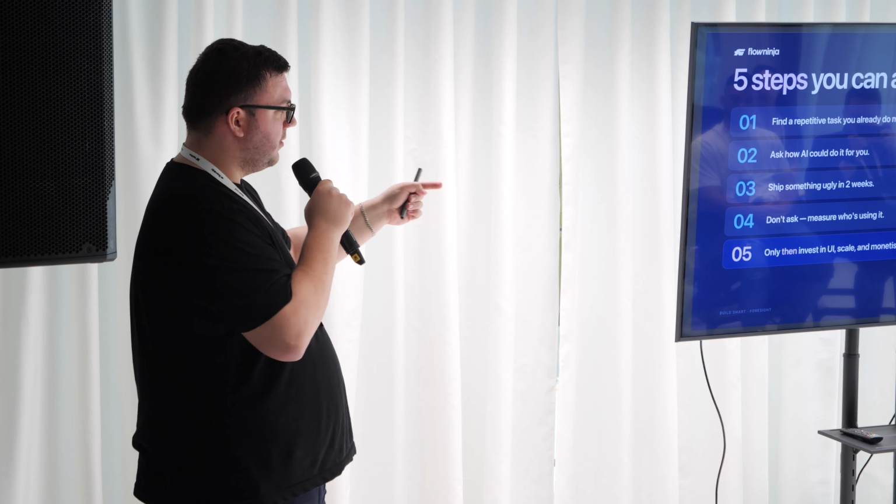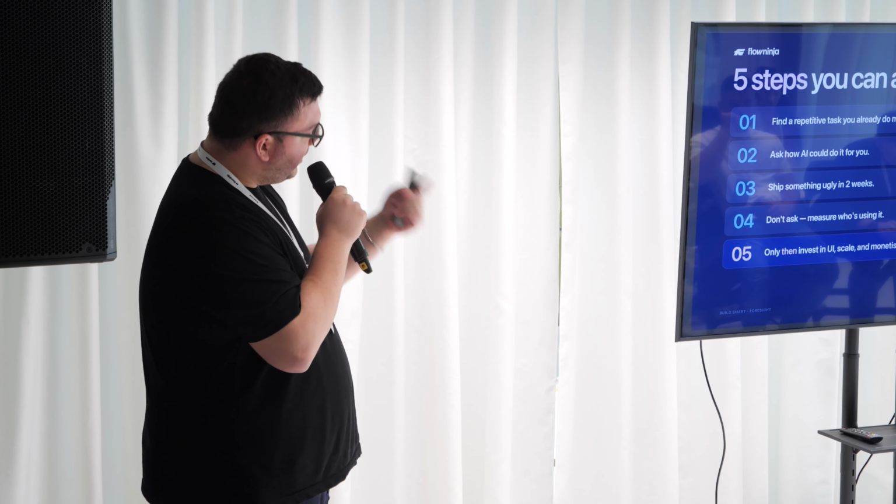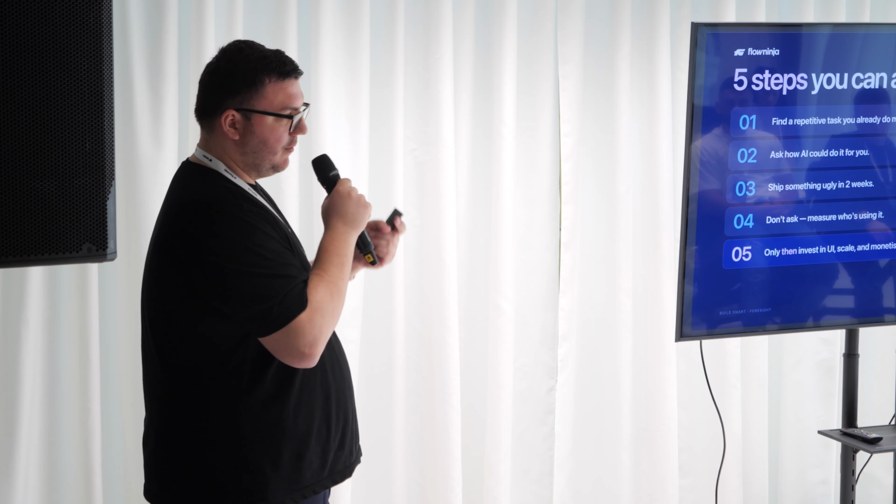So for us, this was generating the report, scanning through the websites, making sure that we cover all of the basics. And then you identify what that manual work is. You ask how AI could do it for you. You find a way where you can automate and speed up the process where you finish that automated work. And the most important part, ship it out in 2 weeks.